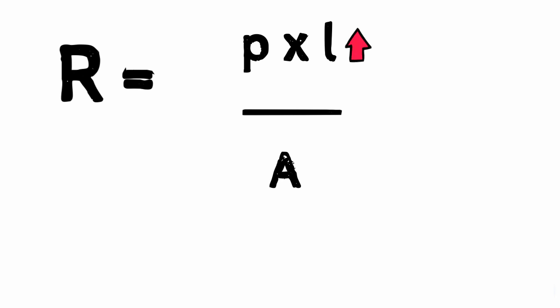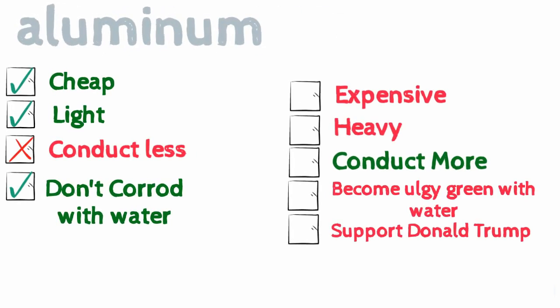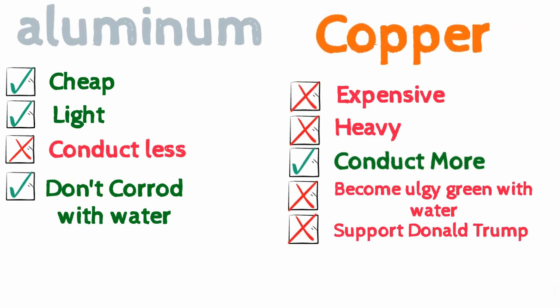So we must find a material with a very low resistivity and a density not too large, to increase its section and thus reduce its resistance. By taking aluminum, it is enough to braid a multitude of wires to obtain a larger surface and thus reduce its resistance. Especially since aluminum is not corroded by water and avoids problems on the lines.